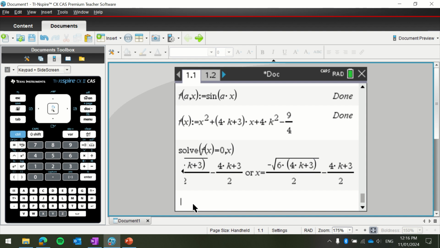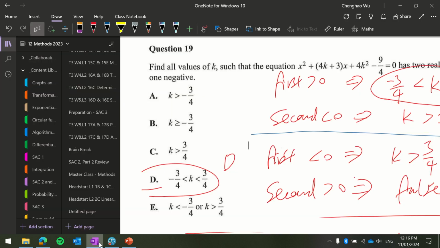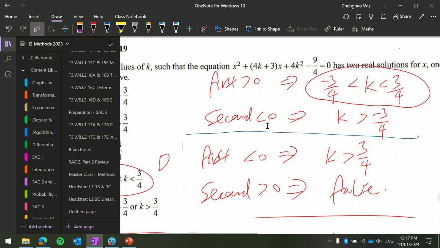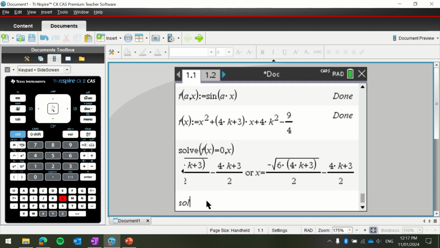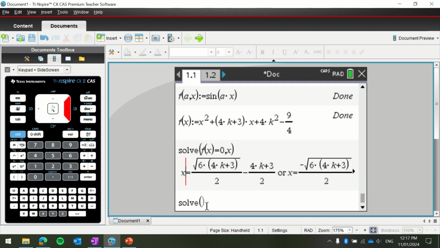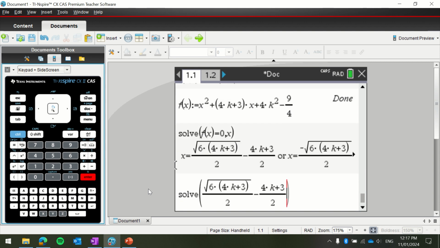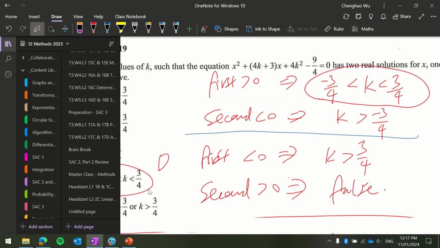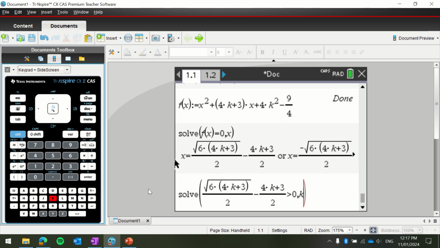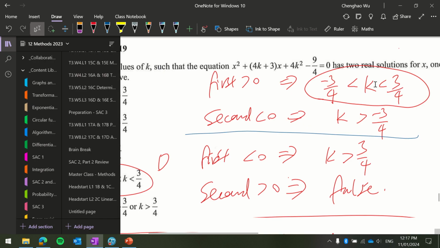So now I need to deal with them one by one. Deal with the two cases. First case, positive then negative. So solve, come up here. Right, here's what you do. On your calculator, you press and hold shift, and you go to the right, and you've copied what you want. You have selected what you want. You press enter, and it comes down. And then you make it bigger than 0 and you solve for k. That's the answer. Write it down.